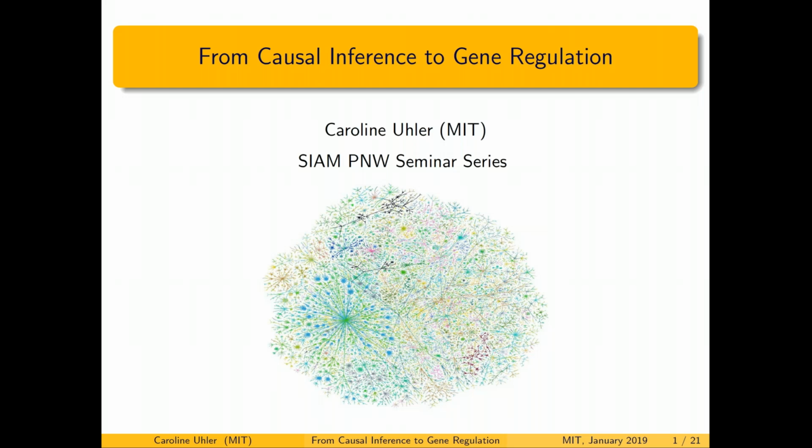I will talk about causal inference and applications to gene regulation. And I'm particularly excited right now to be working on causal inference because for the first time ever, we actually have access to very large-scale interventional data sets. So, until now, it has basically been impossible or unethical or just too expensive to perform very large-scale randomized experiments, right?